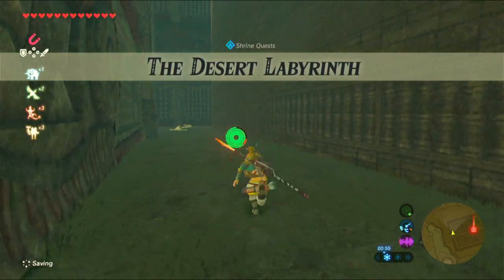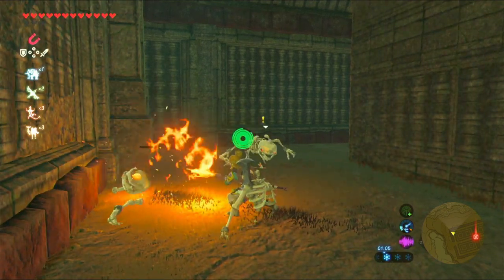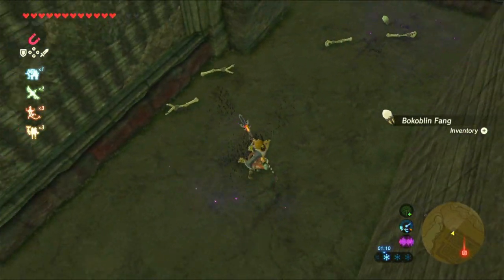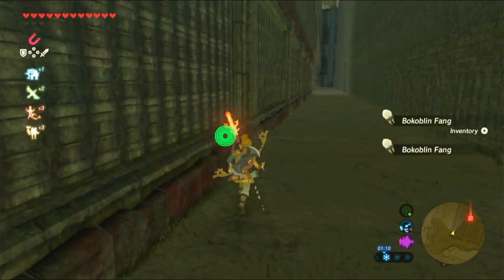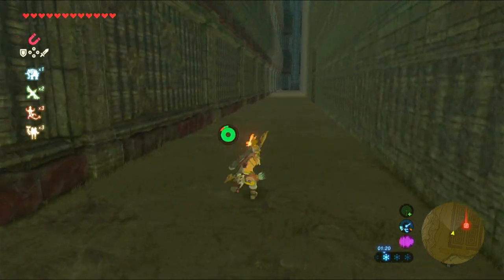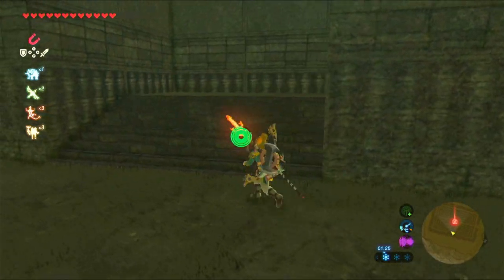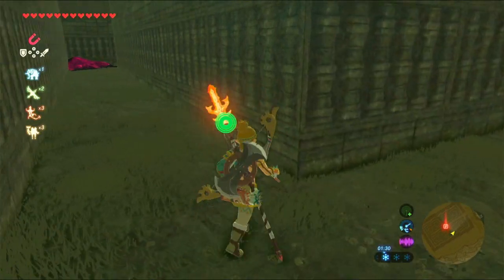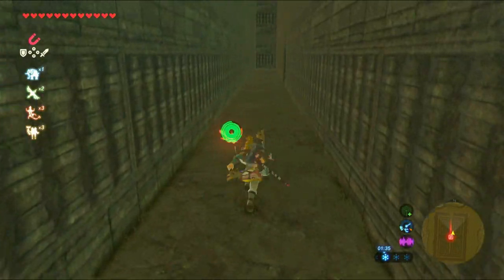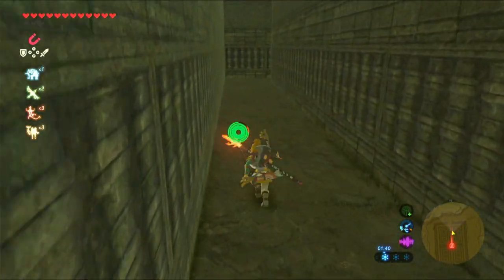Okay. The desert labyrinth. And there's bokoblins. Stal-style bokoblins, specifically. My favorite. I love stal enemies. Pain. Anyway, this one's a little bit different because it has four sections inside of the main wall. So we're going to head into one of them and have to make our way through them all, I'm pretty sure. There's also a little bit of malice in here. I don't think you can get rid of it like we could last time. But that's okay.